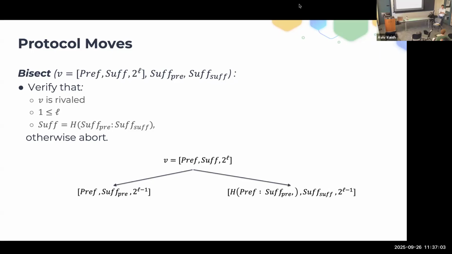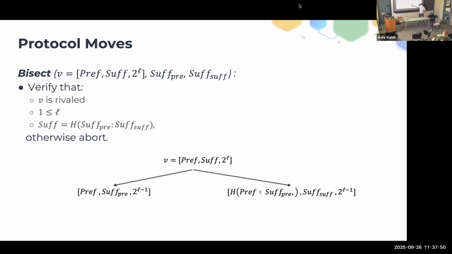Just to make sure I understand. So somebody else submits a node in some sense, or submits a different set of commitments, and then the smart contract is going to create these two nodes. Yeah. The user submits a transaction to the smart contract to the method bisect, and he gives the arguments, the node which presumably already exists in the graph, and these two commitments. And then depending on that, we create two new nodes, which might either be different than the second half, or wait, what was the?